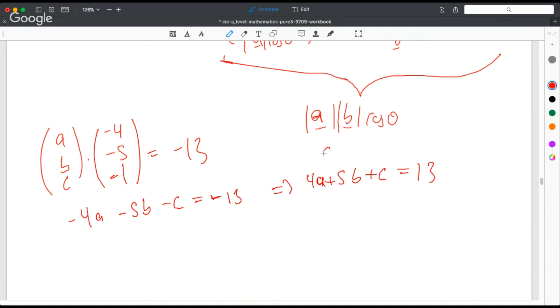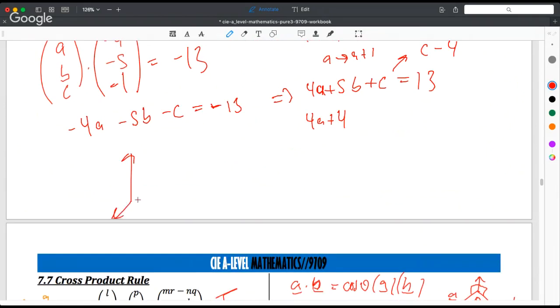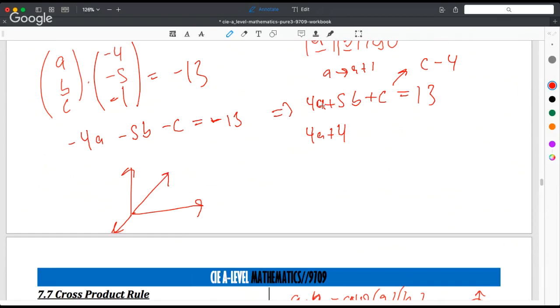So if I now choose a different one, I take A to be A plus 1, 4A plus 4, then I can take, I don't know, maybe C goes to C minus 4. So let me draw it out. This will be the last thing we do, just because otherwise I won't get to my lecture. I'll draw out this vector like this. So one of the points is on the plane, and it has some position A, B, C. And now say I move to A plus 1, so A plus 1 is further along in the x direction.